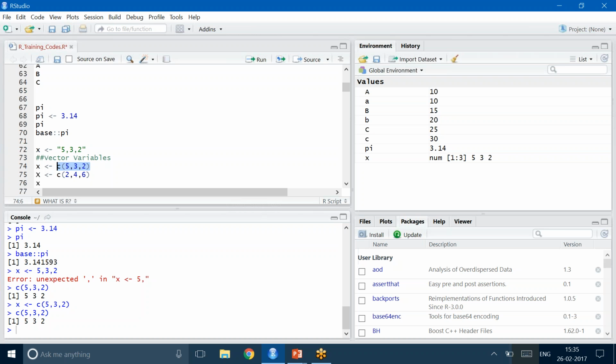As such, 5, 3, 2 got displayed on the screen. Right? But the moment I said x is equal to c(5, 3, 2) and I execute this command, the c function with the 5, 3, 2 parameters executed and returned an object. Now the variable named x is standing there to catch it. So it has caught that object and that's why it is not displayed on the screen.